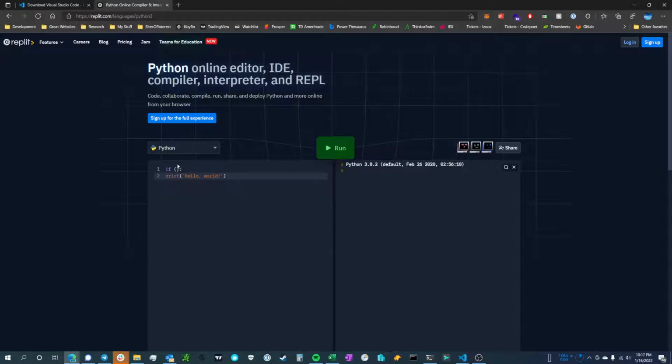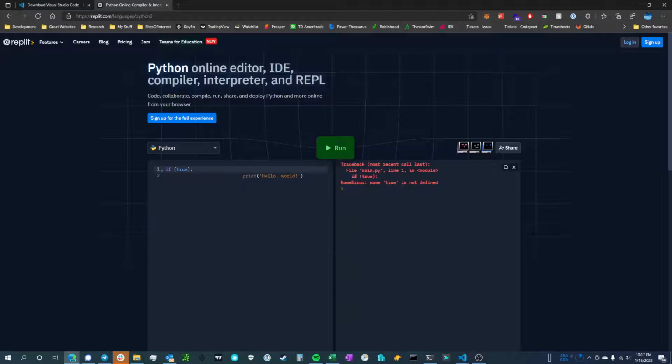So if I put if true right here, and then here, I'm going to put a bunch of tabs. Let's see what happens. I think that's just going to break it. Yeah, that breaks it. Oh! This is embarrassing. No, excuse me.